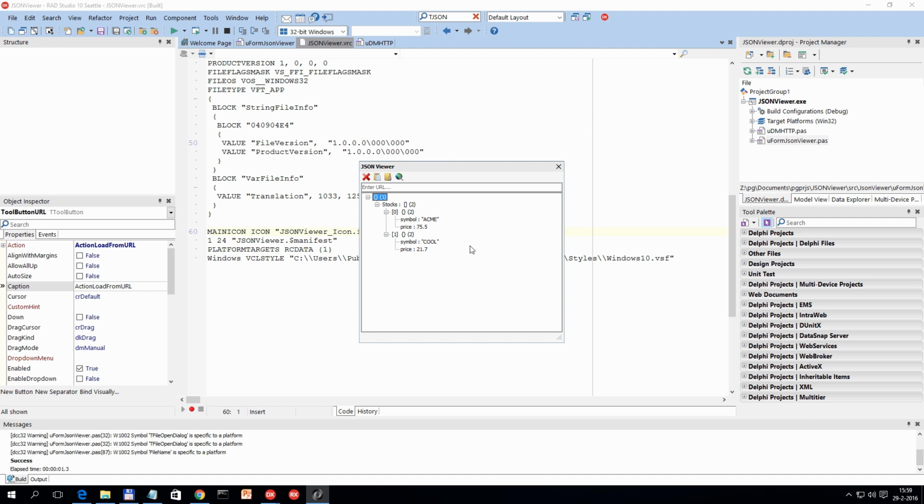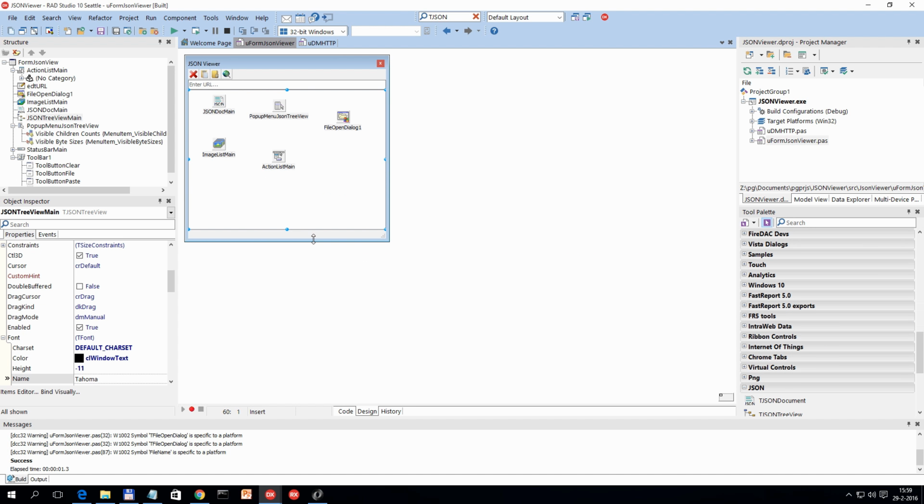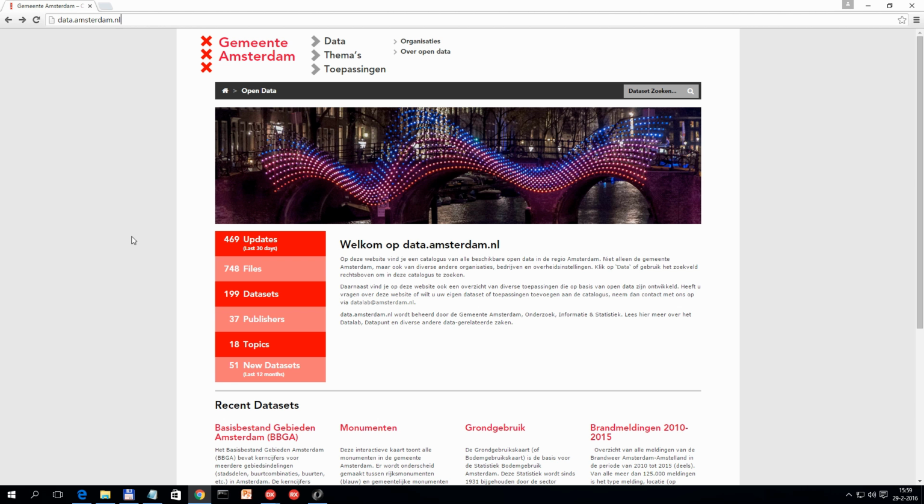Imagine the situation where we want to integrate with some JSON data that we don't know anything about in terms of structure. Before we can do anything, you can use the JSON viewer to display JSON in a more readable format. An example of such JSON that is available online is the Amsterdam open data.